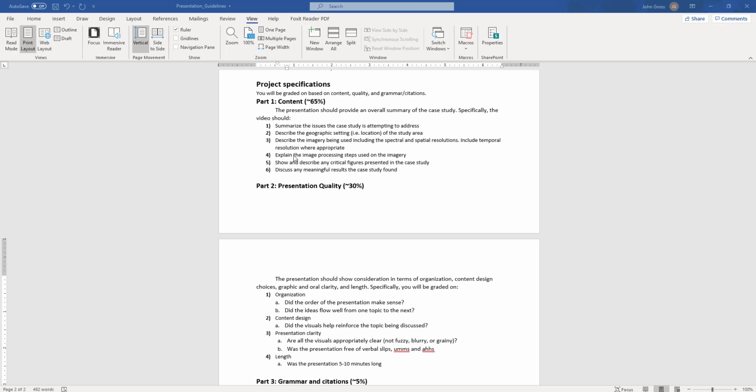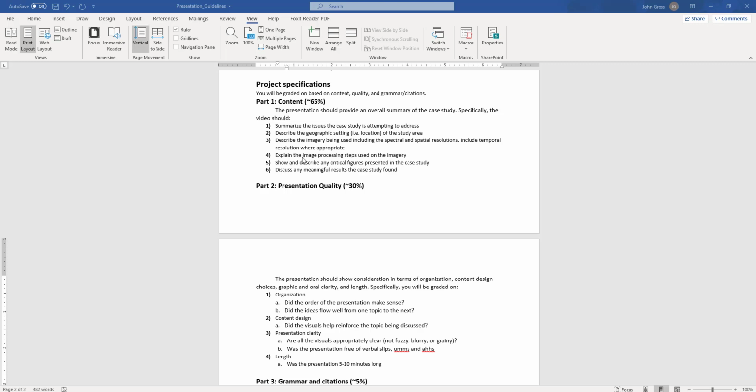Describe the imagery. Make sure you know what imagery they're using. If it's Sentinel-2, if it's Landsat 8, if it's Landsat 5, if it's PlanetScope, if it's aerial imagery. Make sure you understand the imagery that they used. What are its dimensions, whether it's spectral, radiometric, temporal, spatial? Make sure you understand the dimensions of the imagery and that you explain that. And that may not necessarily be provided directly in the case study. You may have to go outside to the websites, use the internet, find the information.